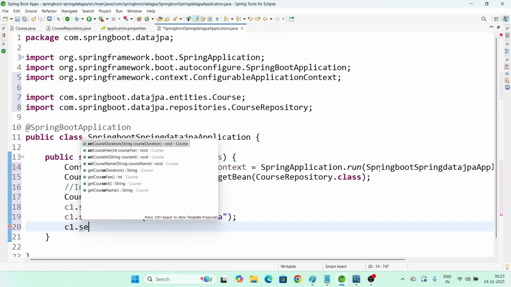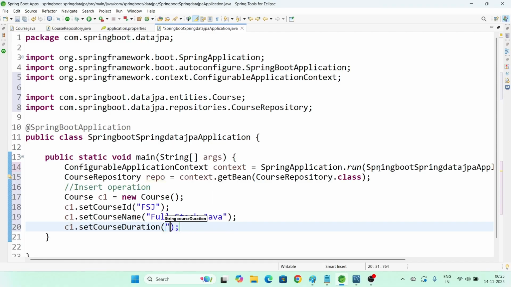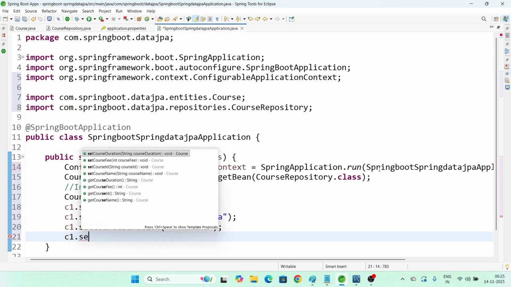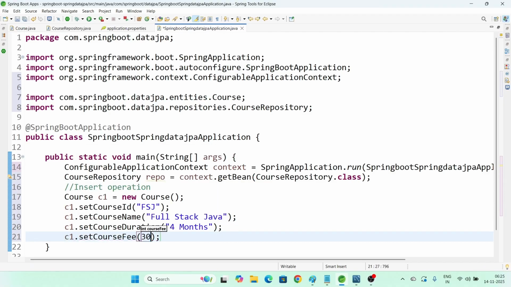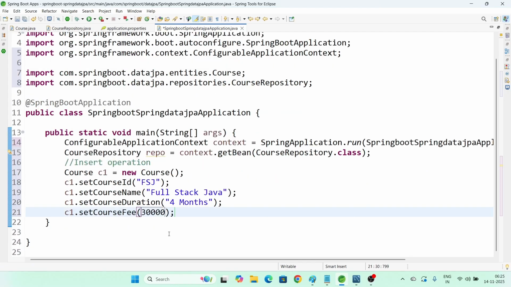Then c1.setCourseDuration, let us say 4 months. c1.setCourseFee, some 30,000. Now the object is ready with the values.